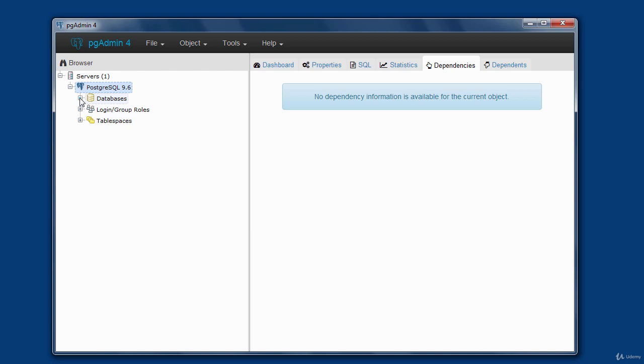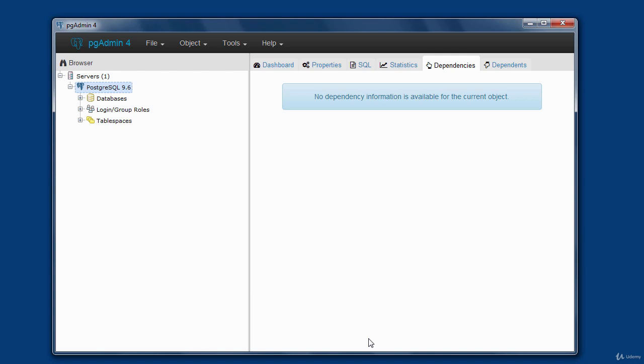At the moment we've only got one database. That's why it's got one there, which is the default database installed with the PostgreSQL database, which is this one here. So basically those are the two main ways you can connect to a PostgreSQL database.